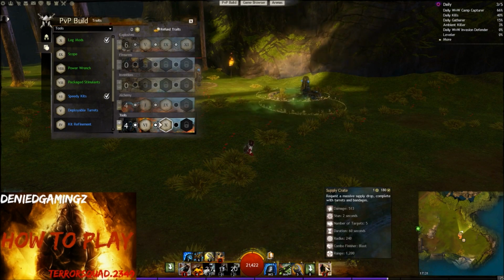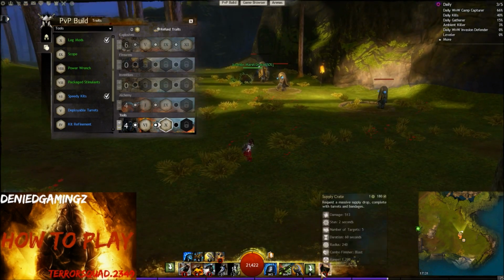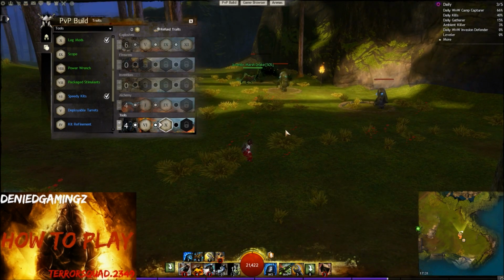For the elite, we're gonna be using the supply crate. It's also a blast finisher, so if someone or you got a water field, you can put the supply crate on top of it to have that extra bit of healing.